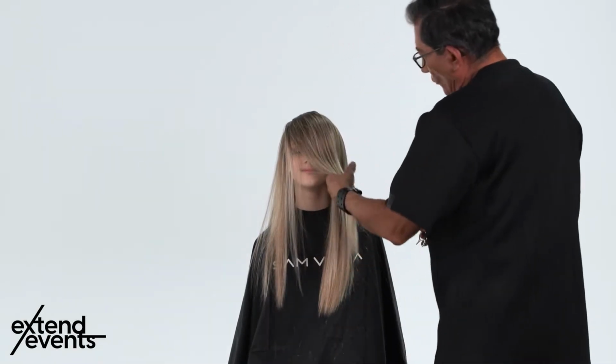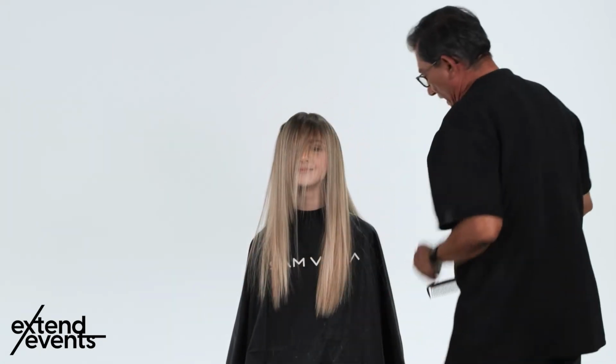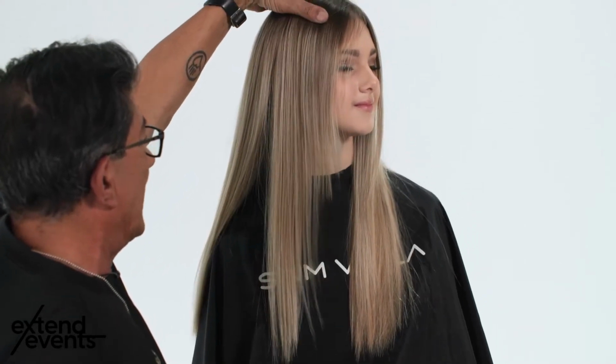So it's really important. What we've discovered is this whole idea of texturizing hair. And by texturizing hair, what it does is it allows us to go in, release bulk, release weight, create volume, create movement. But it's about understanding where the hair lives in terms of determining how much hair, how much density to take out. Now once I've got that angle, now I come back in. Watch how I'm going to move her head position so I can get to it.